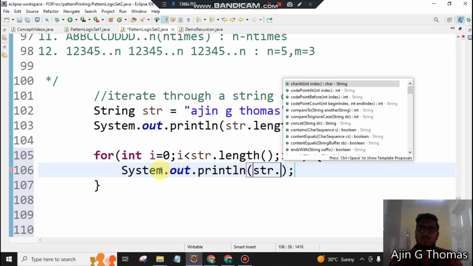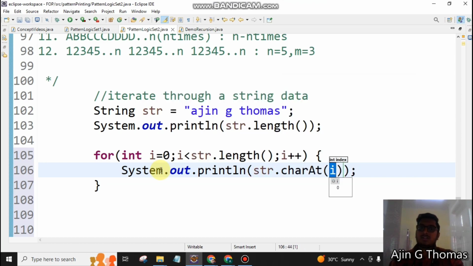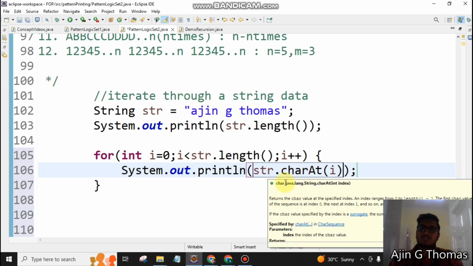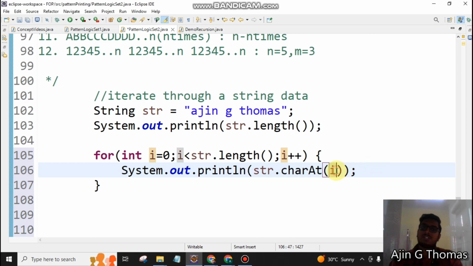str.charAt(i). What will I get? What is charAt? It returns the character value specified at the index position. So we are specifying the index position. Which index position is first? 0. So what will I get first?